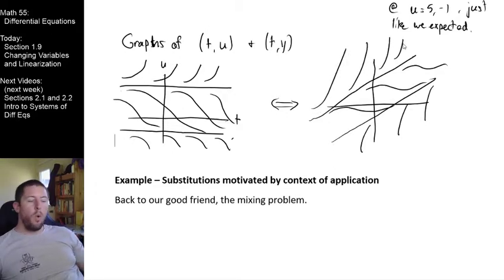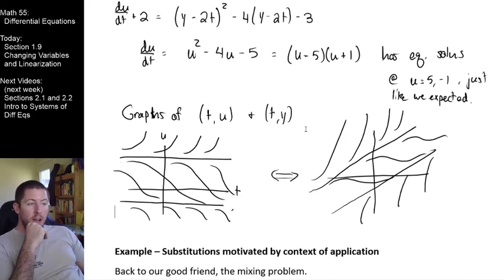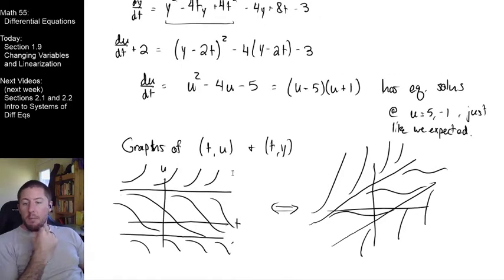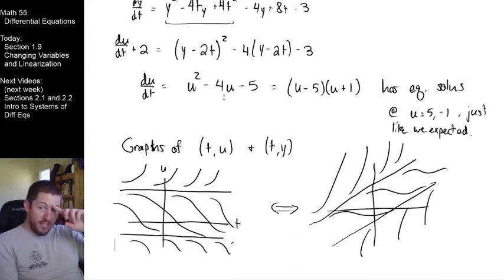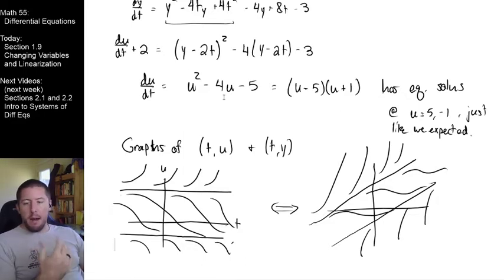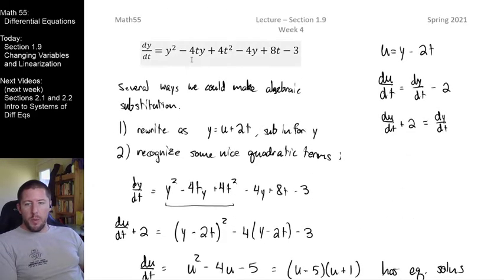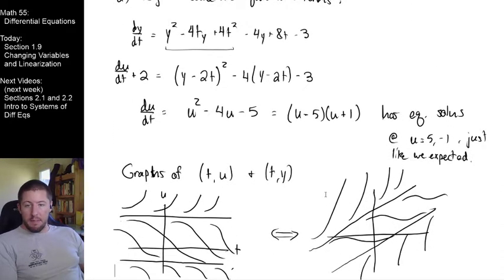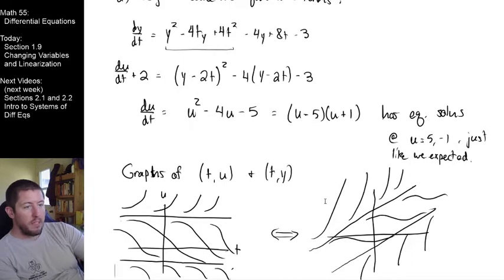Right. So what we did here is we took our linear solutions and we made them horizontal linear solutions, which put us in a position where we can now much, much more easily analyze what's happening with this graph. We could even solve this u equation if we wanted to. We know that it's going to take a partial fraction decomposition to do this, but now we're separable. So technically we could solve this. And the bottom line is we just put ourselves in a situation where we went from having a very difficult differential equation to having a very simple autonomous differential equation. This is both autonomous and separable.